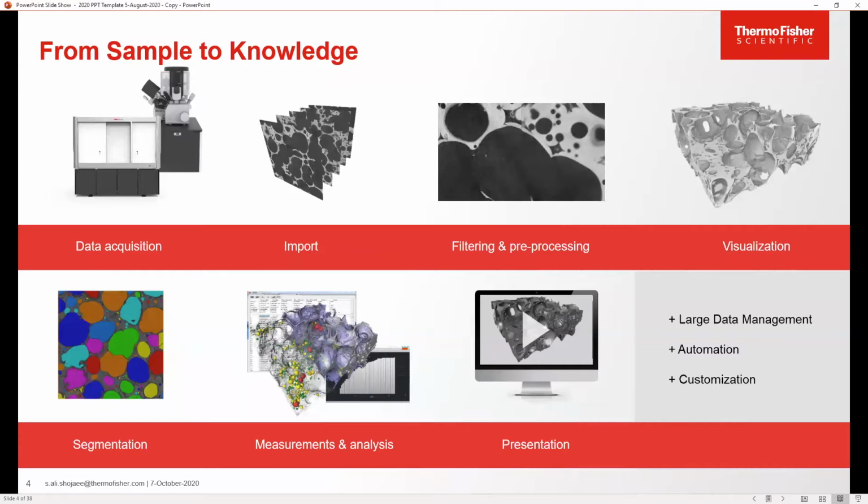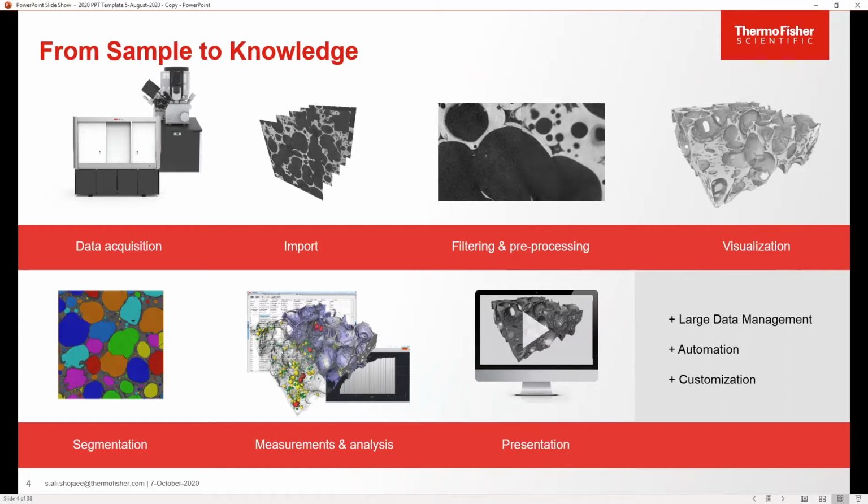This is the process that we're also going to talk about: you're essentially going to find a way to categorize that image. The most common way is based on the brightness value. The bright areas are one phase, the dark areas are a different phase, but there are many different ways to do that. And once you segment the image, measuring, analyzing, and essentially quantifying your data is going to be fairly straightforward. And when you go through all of this, obviously you want to create presentations, whether you're generating images for publications or animations that you want to create, there are ways to do that.